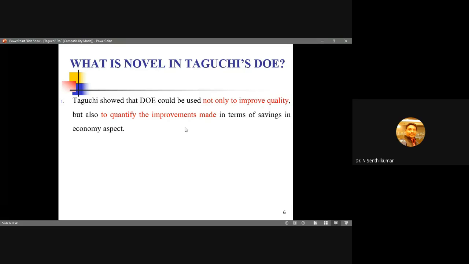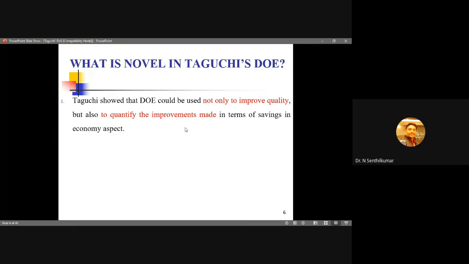Okay, what is the purpose of quantifying? How much savings are we going to have? For example, I am going to optimize the material removal rate. The material removal rate has to be maximized, right? By using Taguchi's technique, I am going to quantify, by applying this design, how much MRR can be improved. For example, 2% of MRR has been improved by identifying the optimum condition and performing the experiment with this optimum condition.